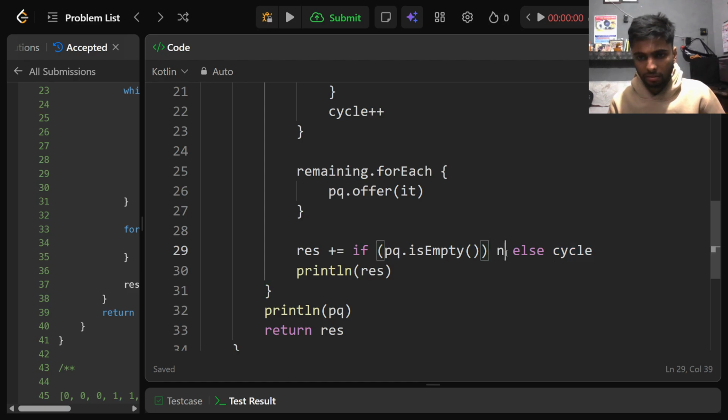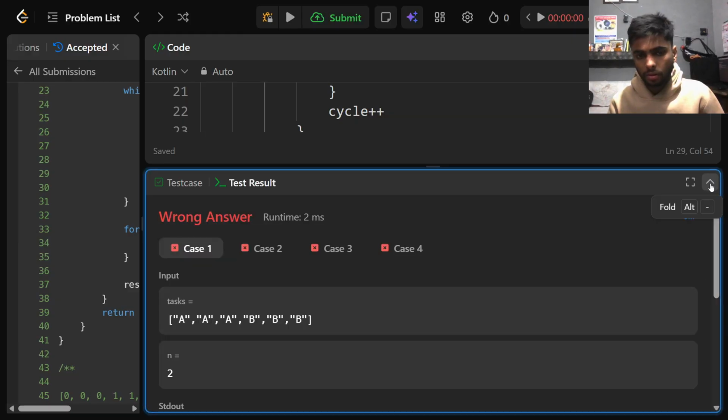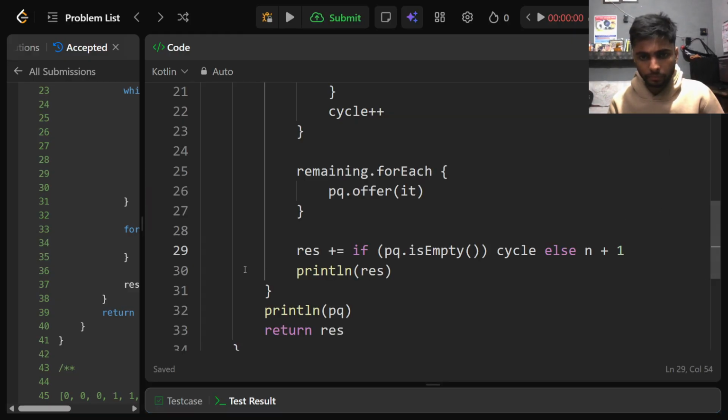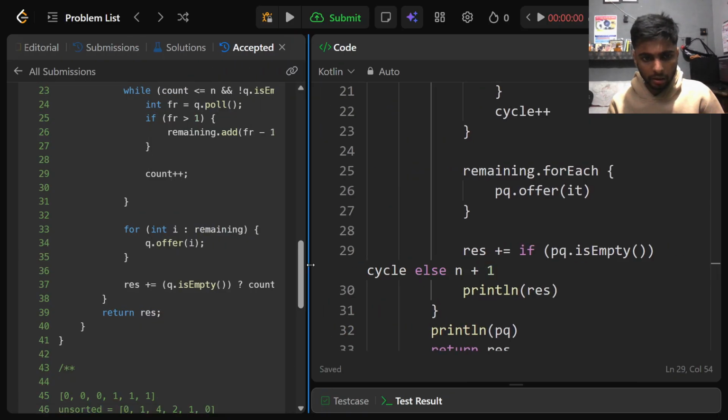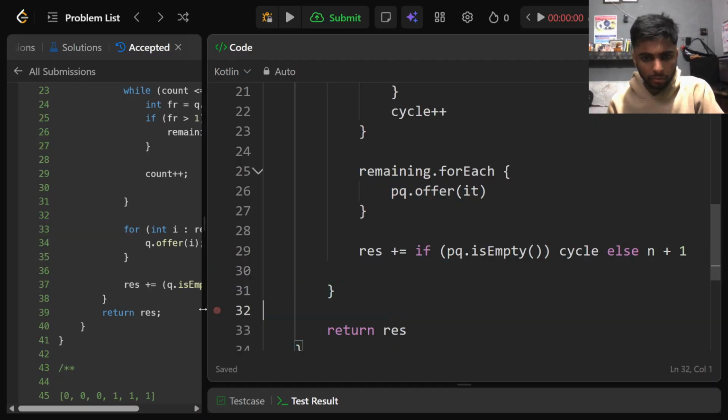Cycle, else n plus 1. If Q is, I don't know.